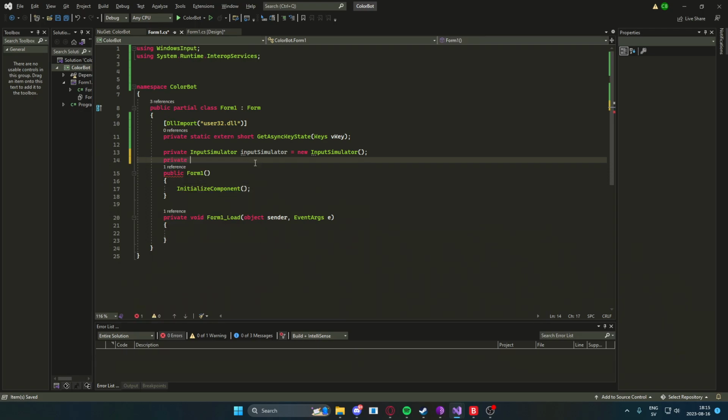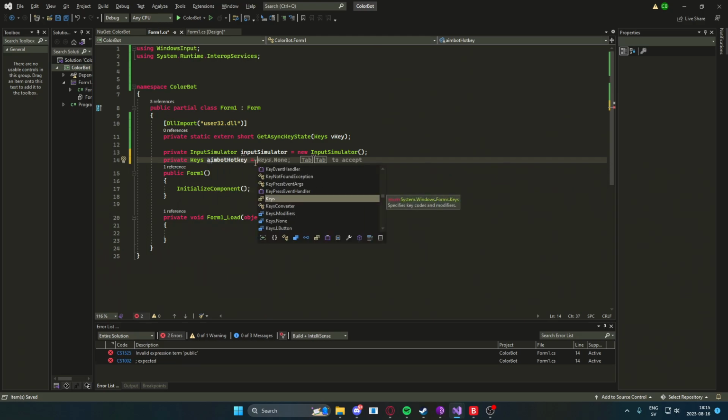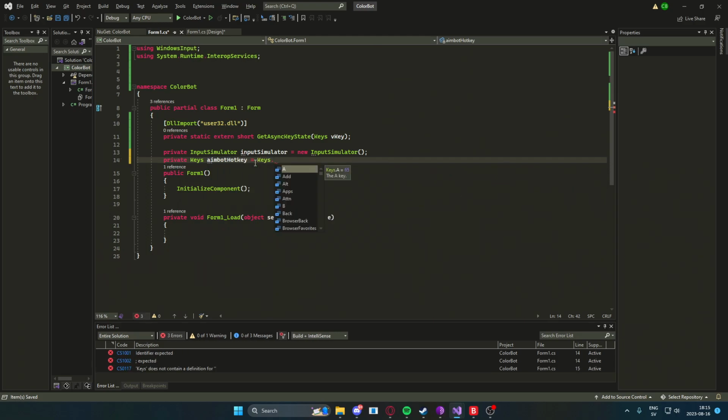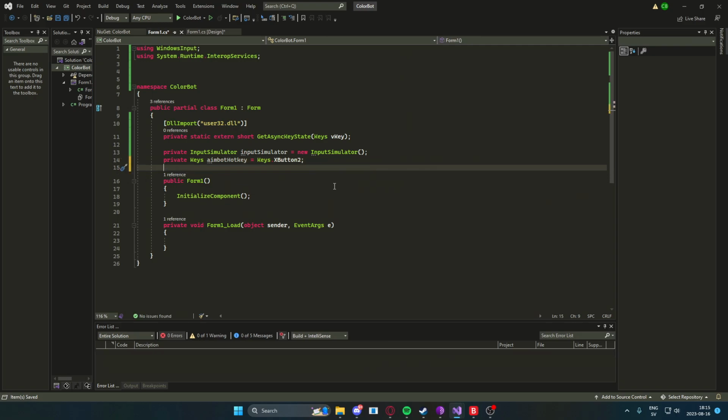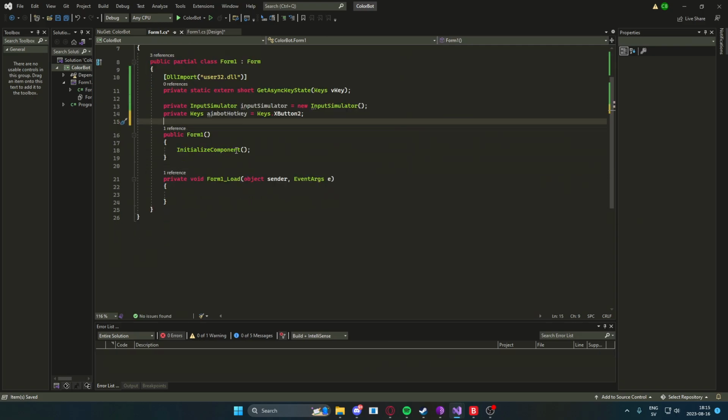The second one will be our hotkey, so it will be a Keys and then aimbotHotkey. This will be equal to Keys dot, and then you can choose whatever button you want. I will use the Mouse 5 button, which is the X button too. Now, I don't think we need any more constants or variables for our program.